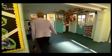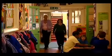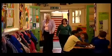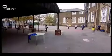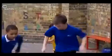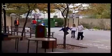Bowes Primary is a school of 400 pupils. 51% of these speak English as an additional language. Citizenship is important in a school like ours because we are multi-ethnic, we are multiracial, we speak over 40 different languages here. But because it's so intrinsic in the way we work, we don't think about it, it's just the way we run. And that happens in the classroom, it's in the running of the school, it's in the school council, and children are valued here and it doesn't matter what their background is.